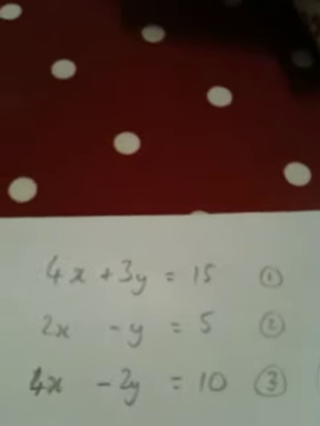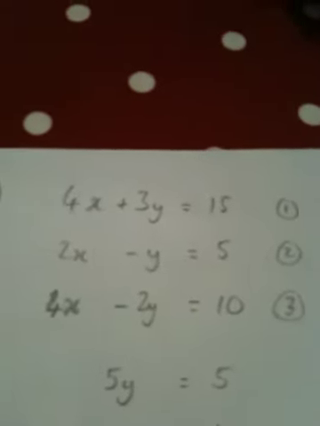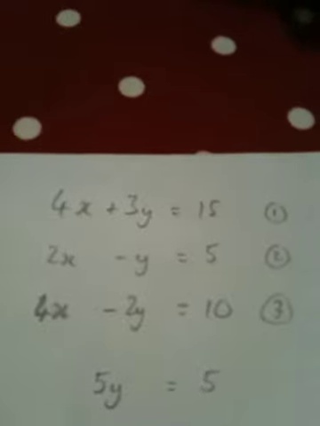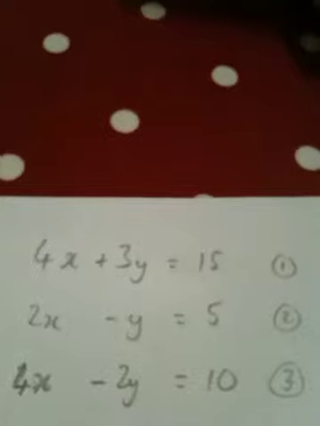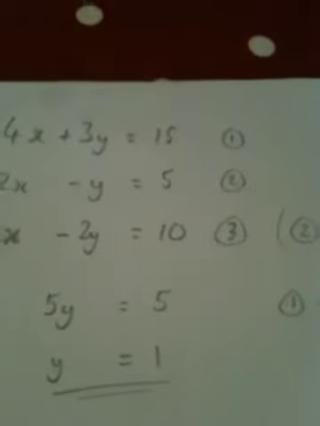So we have equation 1 and equation 3. We both have 4x. If I have 4x and 4x and I want to get rid of the 4x's, I would subtract them. Because 4x take away 4x is 0. So the side term, do an equation 1, subtract equation 3. So 4x minus 4x is 0. 3y minus minus 2y is 5y. Another way of thinking of it is, what's the difference between 3y and minus 2y? The difference between those is 5y. And for the right-hand side, we've got 15 there. We've got 10 there. 15 take away 10 is 5. 5y equals 5. So y is 1.